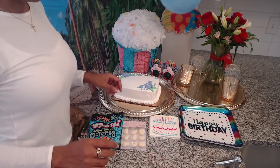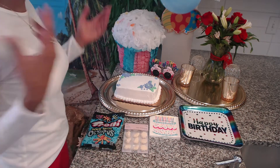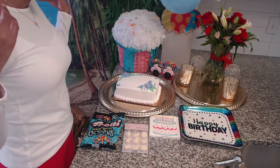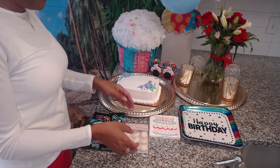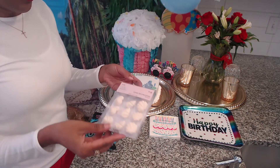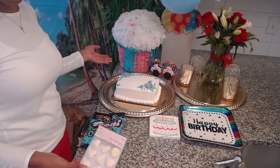Hello, land legs! It's Mermaid Sirena, and I'm back again with another part — this is actually part two of my happy birthday today. So I'm very excited to show you guys just a couple of things that I'm going to be doing. Here is my birthday cake. I'm so excited. Woohoo!